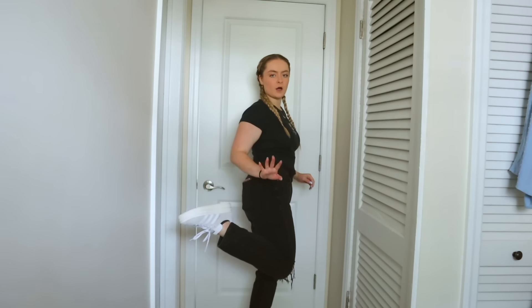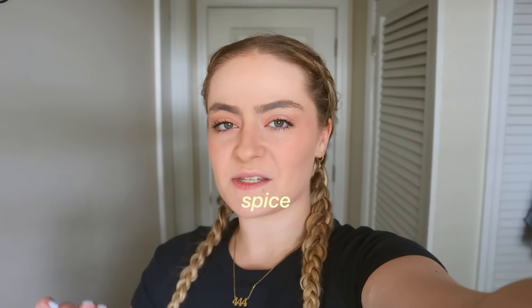I'm going to do a little fit check first because I feel like my outfit is very fall themed. This shirt is from Hollister, these pants are from American Eagle, and these are Adidas shoes. I am about to go get a pumpkin spice latte from Dunkin' because I heard that pumpkin is back at Dunkin' and I'm so excited.